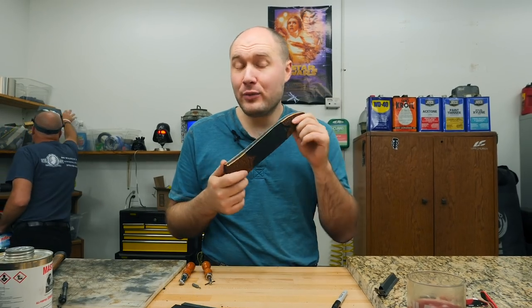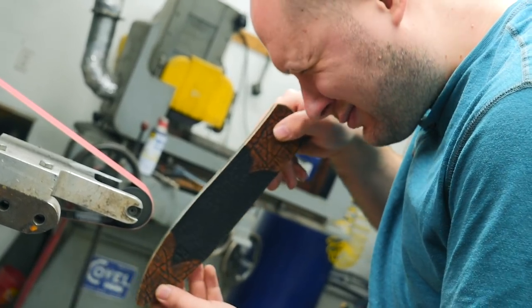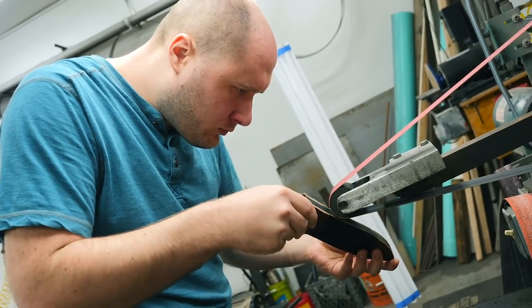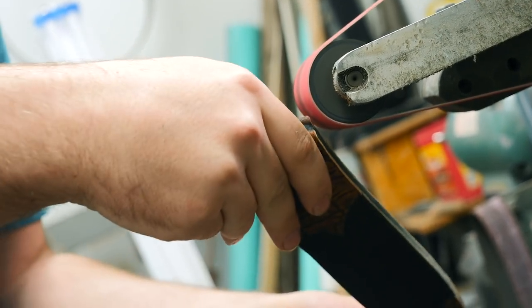I got the sheath put together with contact cement, and then I took it over to the grinder with just a 36 grit belt and cleaned up the edges just to get all the layers even and clean up the shape of the sheath. And that will lead to the next stage, which is gonna be to get this thing stitched up.